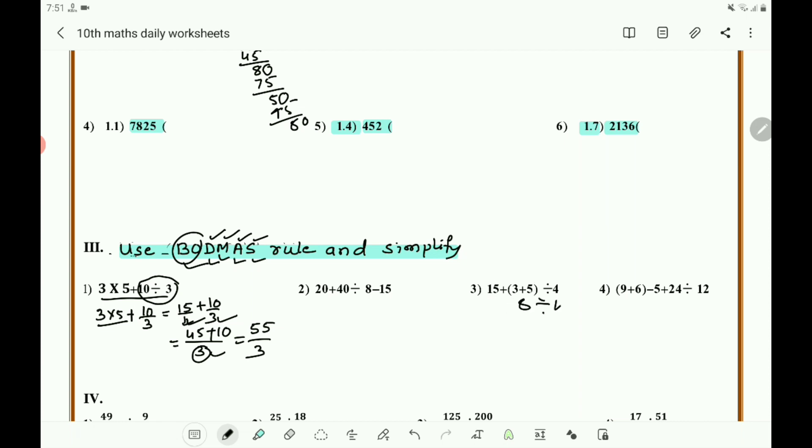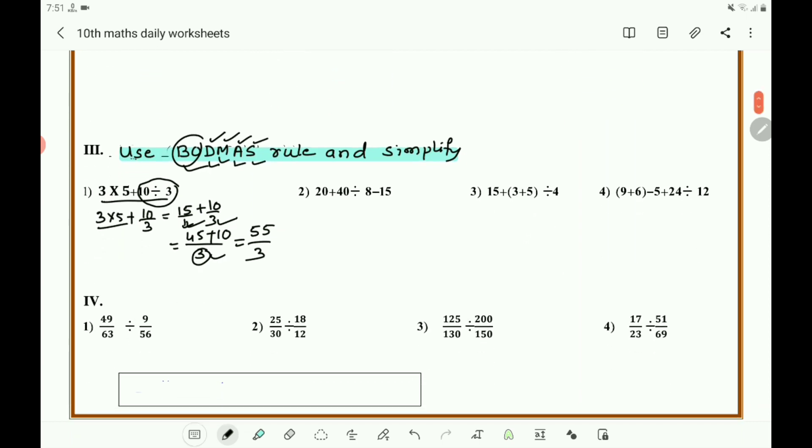8 divided by 4 you must do. 15 keep as it is. 8 divided by 4 means you get 2. Then 15 + 2, you will get 17. That is the method. Next, take simplify.